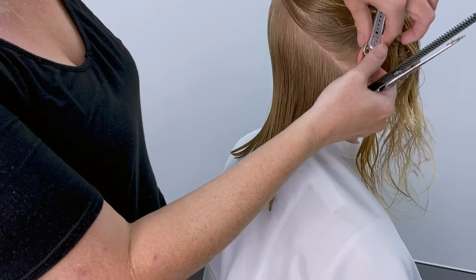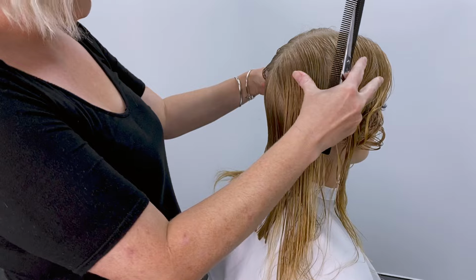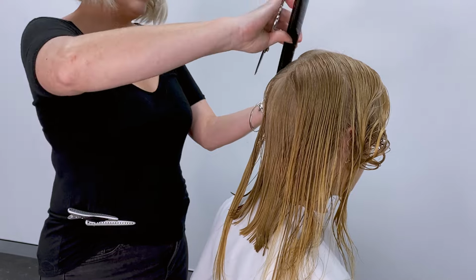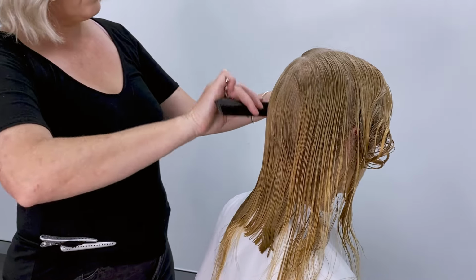Again, we're going to just do the same thing. Move your client around too if they're in the wrong position. Don't move your body to suit it. You want to make sure that you can move them and that you're comfortable.